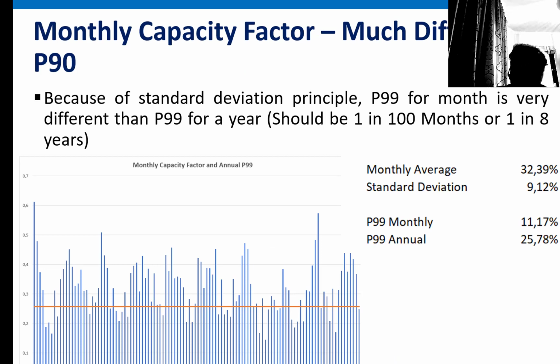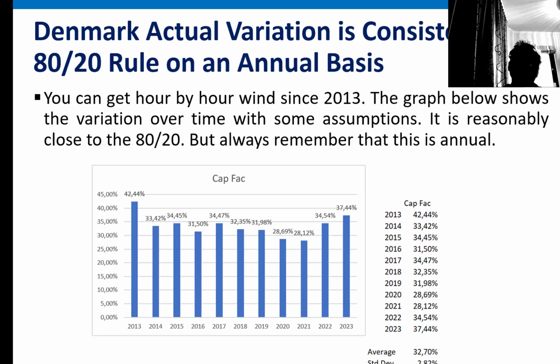Then you can do the same thing monthly, and you use an average if to compute the capacity factors on a month by month basis. And when you do the standard deviation, this always happens, and it should happen. It absolutely should. If you don't understand that the finer the time interval, the bigger the standard deviation.